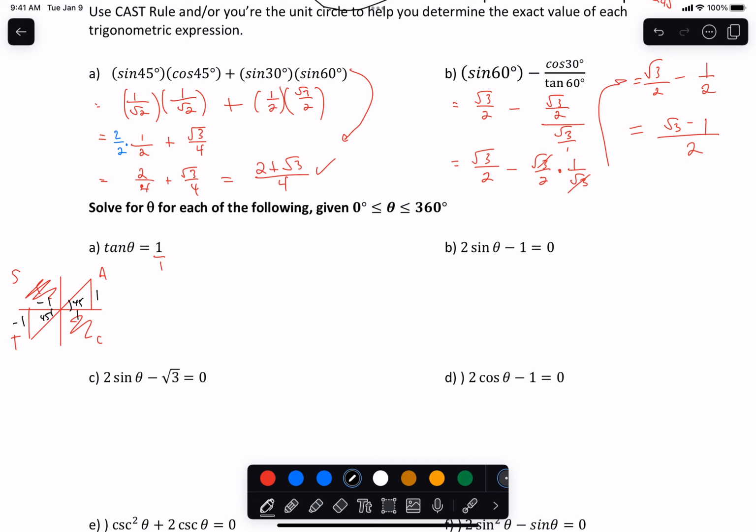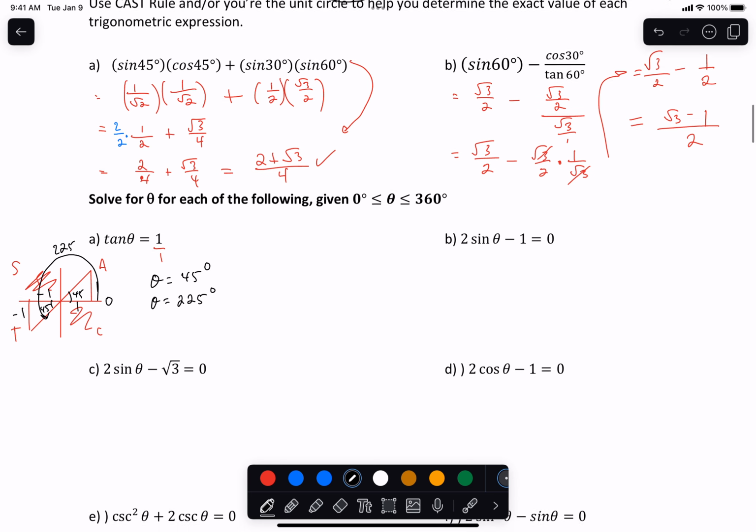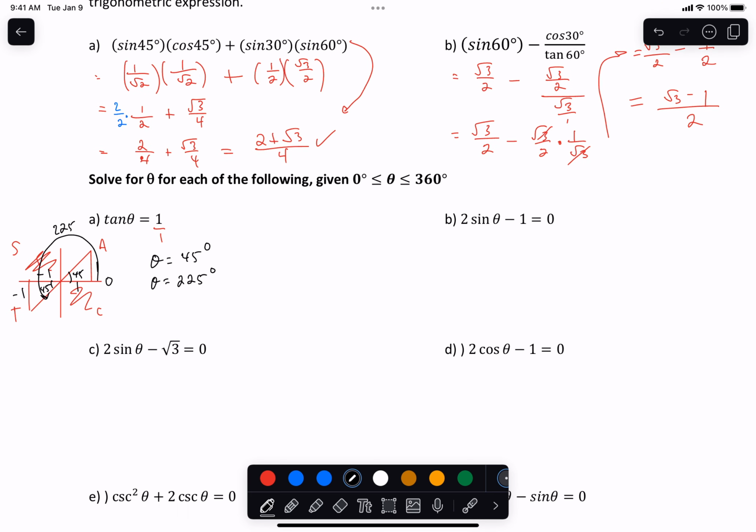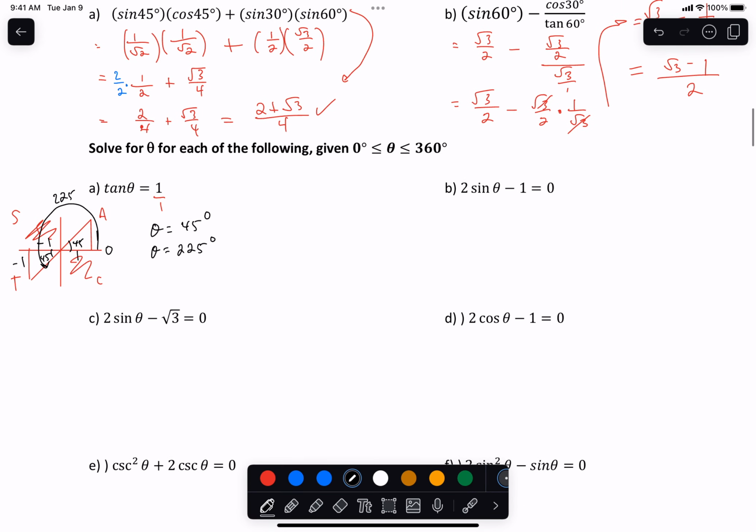And so what you can do now, if this is 0 degrees, you know theta can equal the 45 degrees that are in the first quadrant, but also all the way around here to theta can equal 225 degrees as well. That'll be this one, 225. Okay, now the questions, this is the exact same thing over and over again. It's just we're going to start burying the information. You're not going to be able to identify the trig ratio right off the bat. And so that's all that's happened as we go through these questions.